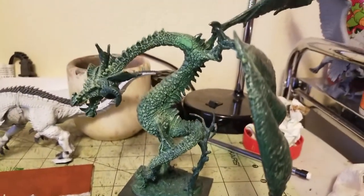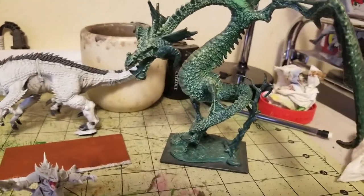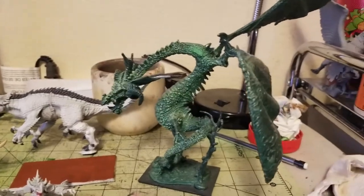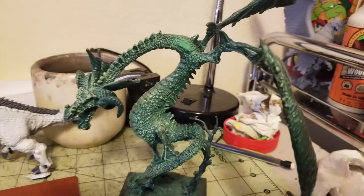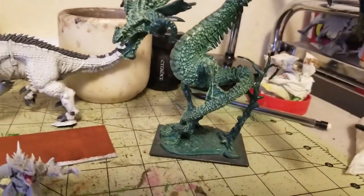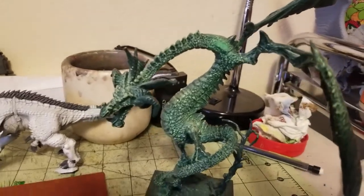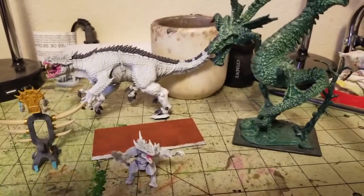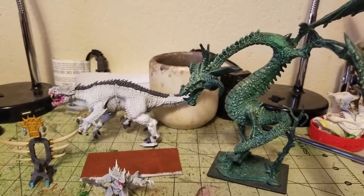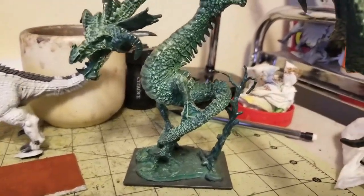This will be our character — I can use them as a general or whatever I want. The other project is this huge miniature from Reaper Minis. Reaper Minis is one of my favorite miniature companies because they have the Bones series — miniatures made from a softer resin that are super cheap. Normal infantry-sized figures are about two or three dollars, ogre or troll-sized monsters around five dollars, and larger monsters run about ten to fifteen dollars.